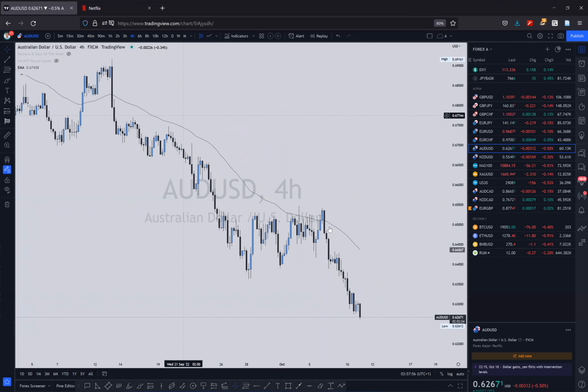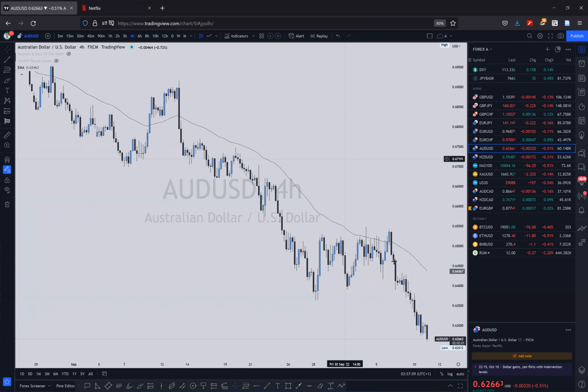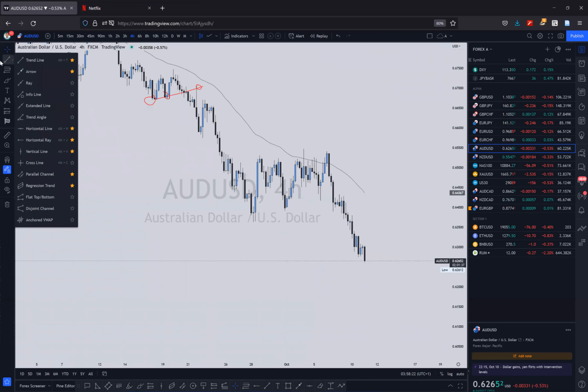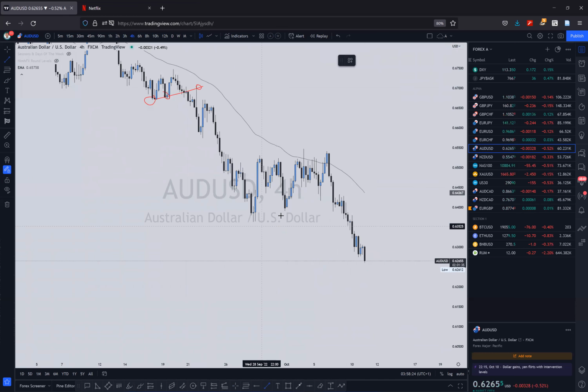So when price is below the 55 EMA, you are looking to sell, and in that case you are only selling after the break of a trend line to the downside. So here, for instance, you connect this level here, this one, and this one. After the break and retest of this level, you are looking to sell because price is below the EMA. So here, price is below the EMA. You connect this low and this low here. And then at the retest here, you're looking to sell because price is below the EMA.